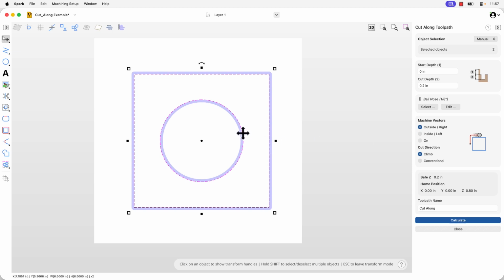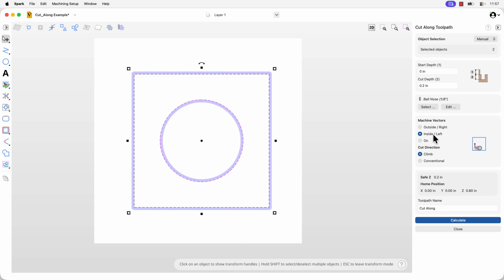But as you can see, as the circle is inside the square vector we selected, it is actually cutting this vector on the inside instead. So it sees this as one part, so it is seeing the inside of this vector as the outside of the part and where it will need to cut.